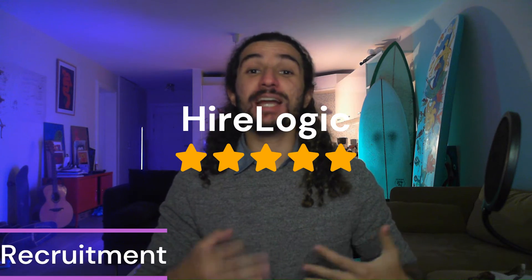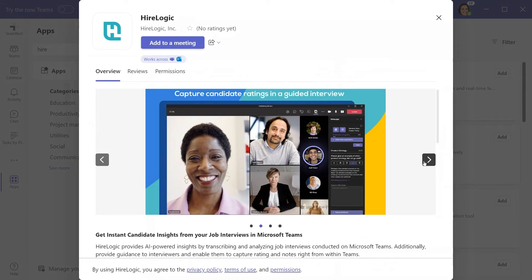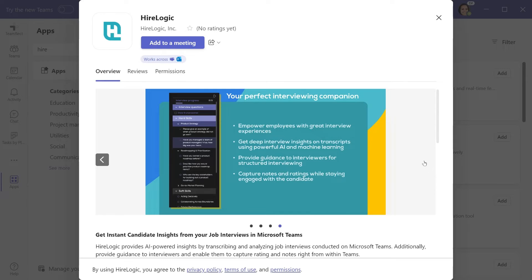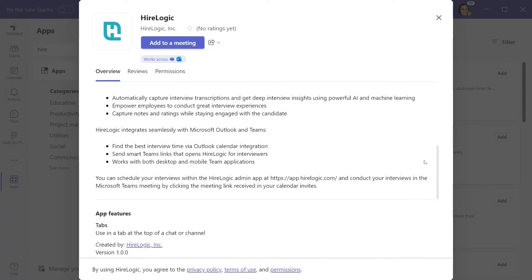Our next category is Recruitment and the winner is Higher Logic. Higher Logic is an app I've sung the praises of multiple times — it is the quintessential recruitment app in the Microsoft Teams ecosystem. Higher Logic is an AI-powered job interview companion app that will make recruitment a breeze. It listens to the job interviews you have over Microsoft Teams, takes important notes for you, and then provides actionable data to help you make important decisions. Using an AI-powered assistant also helps get rid of unintentional job interview biases. Higher Logic can tell you how much of your discussion matched the job description, or report on potential compliance issues based on the questions asked and the answers received. If you're recruiting people over Microsoft Teams, Higher Logic is one app you have to try.